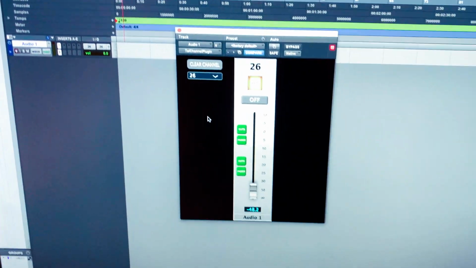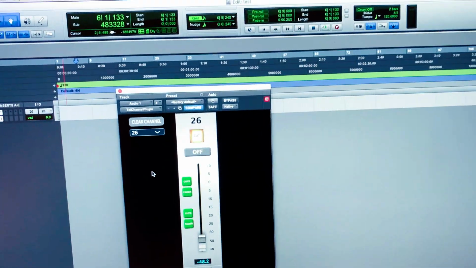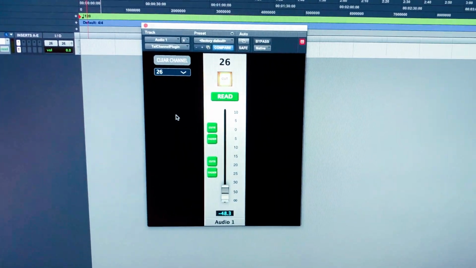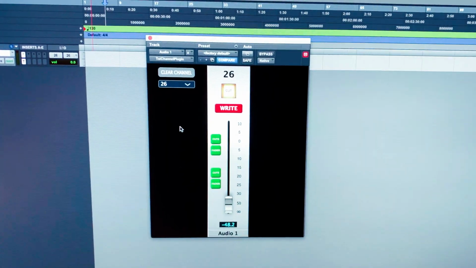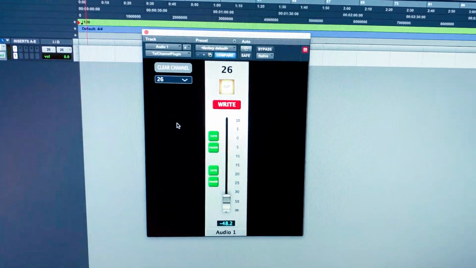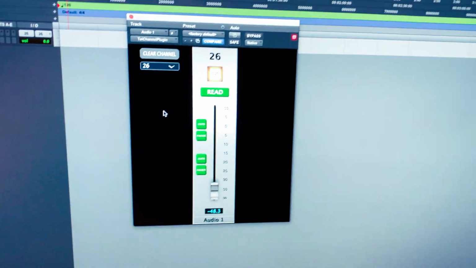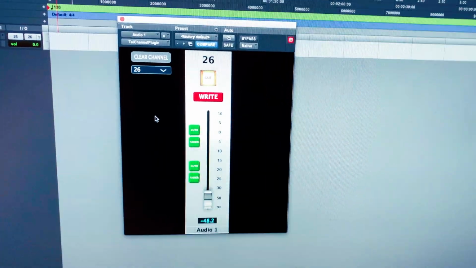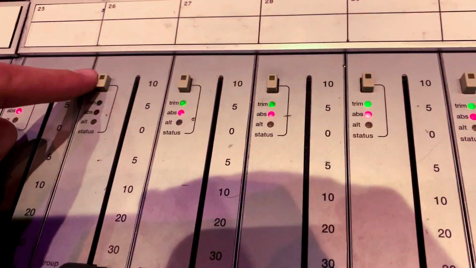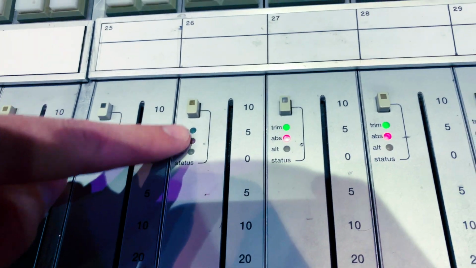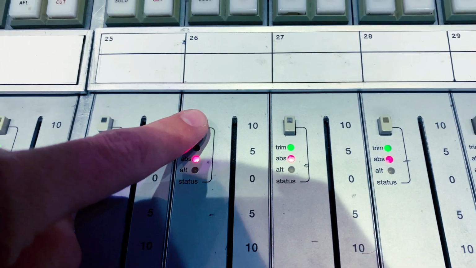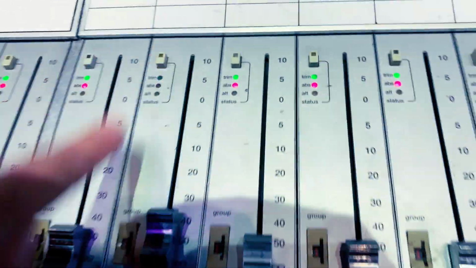Okay, so now when I hit the toggle on 26, it's gonna go from read to write, because that's what we put in the settings in the IP. If we had done read to latch, or read to touch, it would be doing read to touch instead of read to write. And that's just literally hitting the toggle right here. So nothing is in read. And then the red button is like a record light, so I know it's writing. Okay, I'm gonna put it in read.